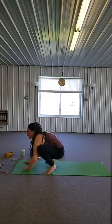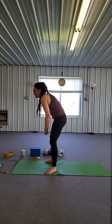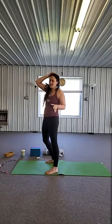Place your feet onto the floor, sit back for a moment, and come all the way to standing. If you were scared that you were about to face plant, that's okay. Put a blanket under your head. You are literally 4 inches off the ground, maybe 5.